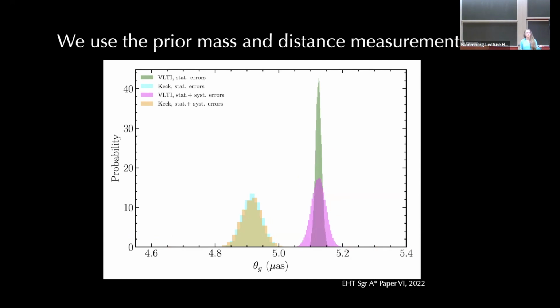So in addition to alpha 1 and alpha 2, we also have to take into account the previous mass over distance measurement. There's a lot of work done between people in paper 6 talking to both the UCLA group and the VLTI group, and we were able to get these slightly more broadened peaks that correspond to including what they feel are reasonable systematic uncertainties. As I'm sure everybody knows, there's a very complicated political issue here, and so the way that we handled this is that we treated them as separate but equal. We did the full analysis for both of these, and in almost every single plot in paper 6, we show what the result is for UCLA and for VLTI.